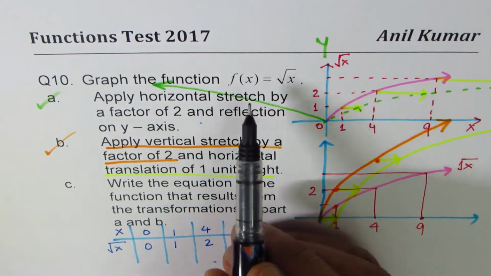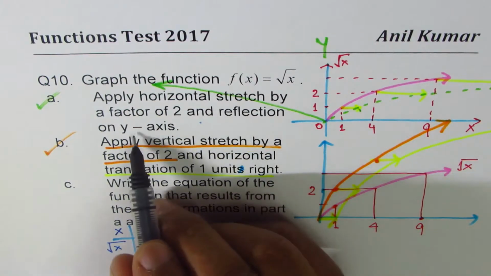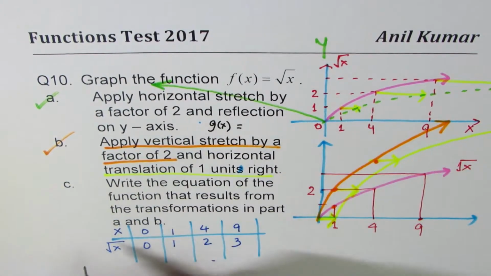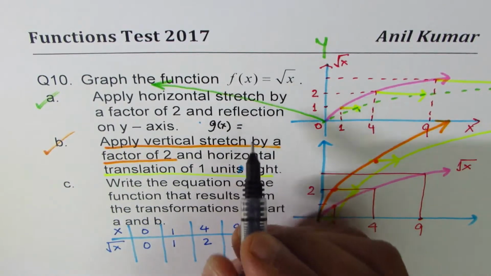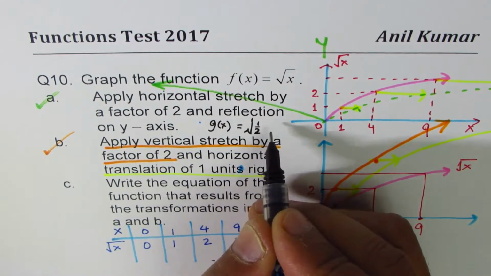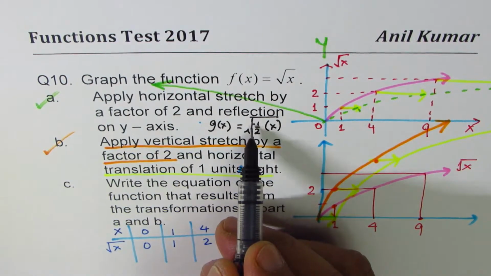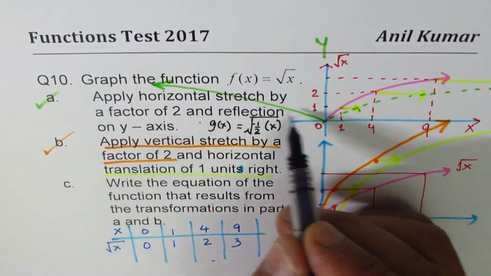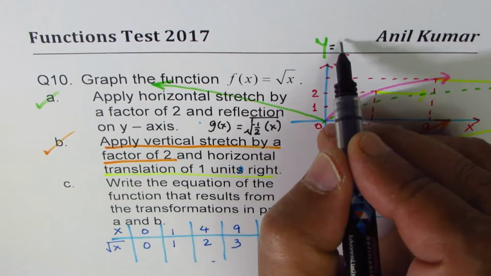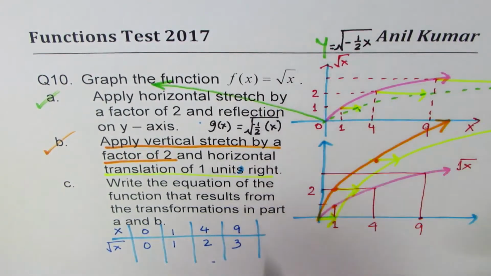Okay, so separately, if I'm saying f of x is square root x, apply horizontal stretch by a factor of 2, and a reflection in y-axis, that means for this particular function, my transformed function g of x will be equal to what? Reflection on y means inside negative, is that okay? And also we have horizontal stretch, that means half, right? Half of x, forward, right, minus here, minus of this. Is it okay? So this negative gives you reflection on y-axis, correct? So this graph, which is going on this side, will be, so let me write down here now, is equal to, since I made a mistake, let's be very clear about it, minus half x. Is it okay? So this is that green graph.